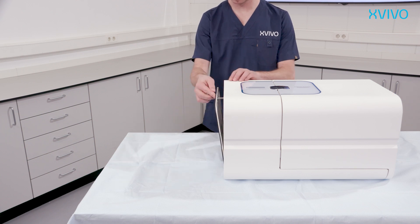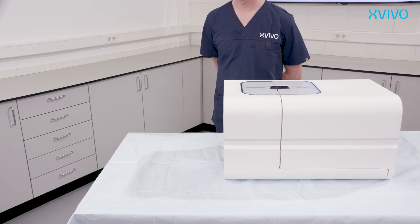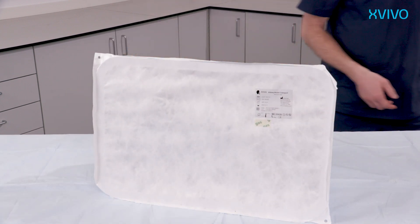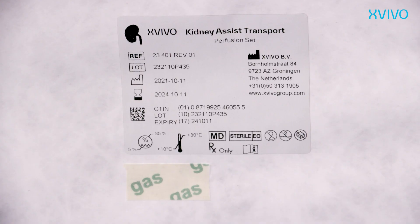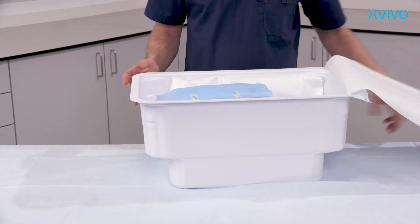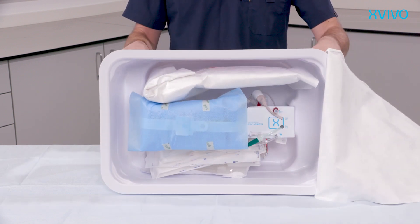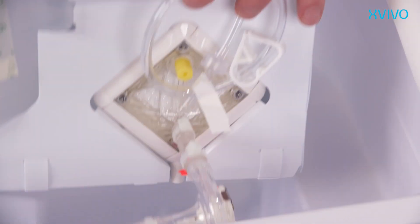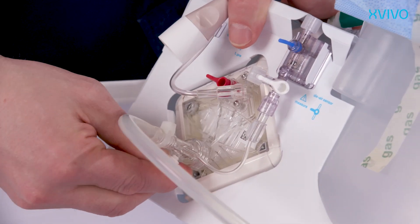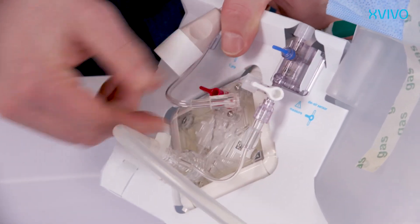Close the compartment door. On the outside of the disposable pack, you see the description, expiry date, and the gas tape. Never use a pack when it has expired or when the word 'gas' is not visible. The disposable pack contains all major components to run a kidney perfusion. Before removing the perfusion cartridge from the tray, manually check if all connections are tight. Retighten when necessary.